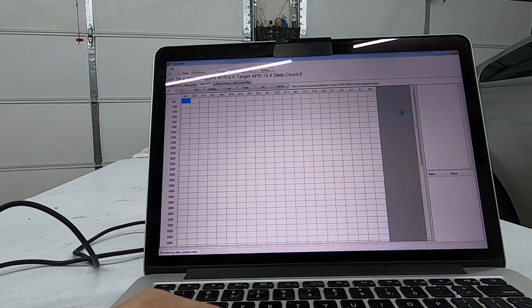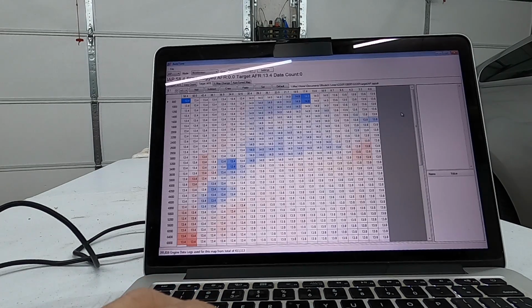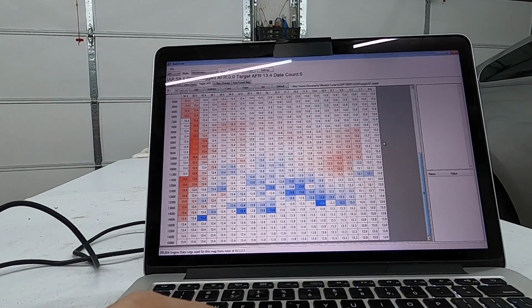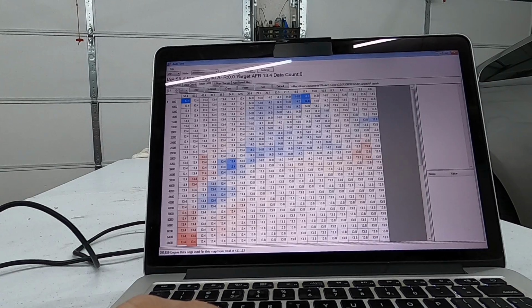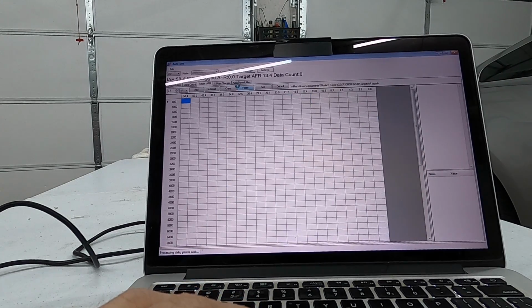It's going to reload them again. If you change anything, you usually have to reload these log files. Looks like it does it for you now. But here they are. This is all gears. If you want to see per gear, you can do it this way. It should load.